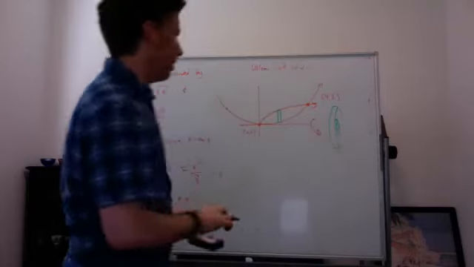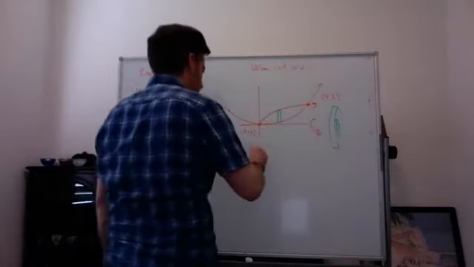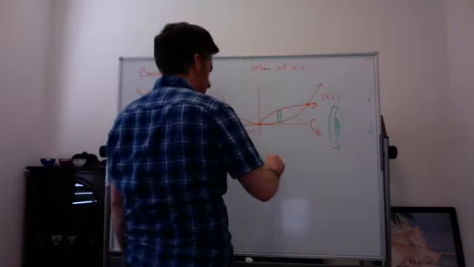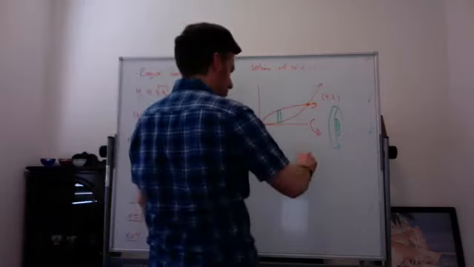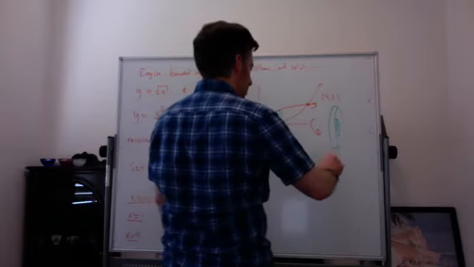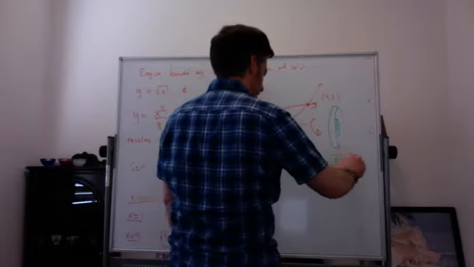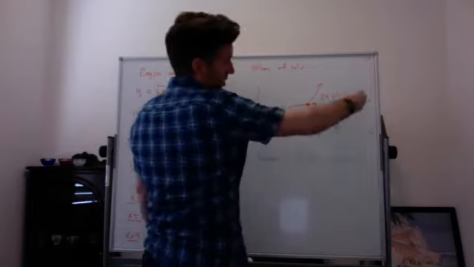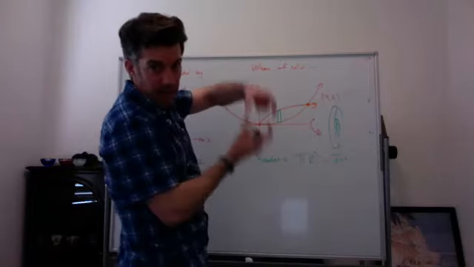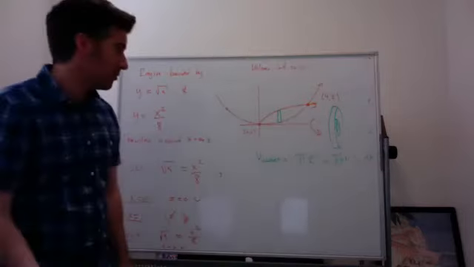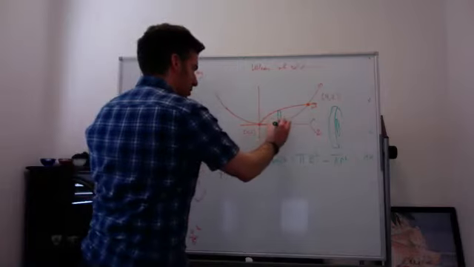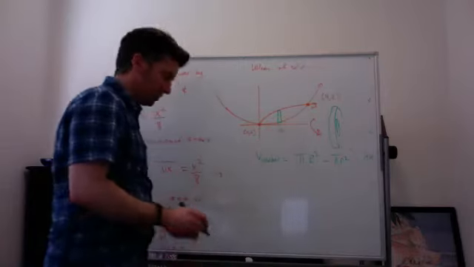Okay, so there's my washer, right? And the volume of this washer is the area of the big circle, pi times big R squared, minus the area of the little circle, pi times little r squared, right? That's the area of this washer, the big area minus the area that's not there. And then times the thickness, which is dx, right? This is a small little width of x there.